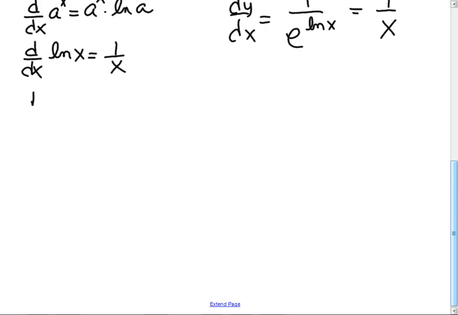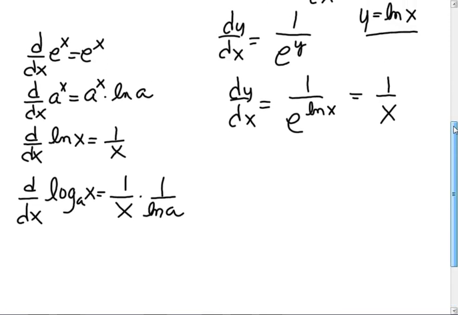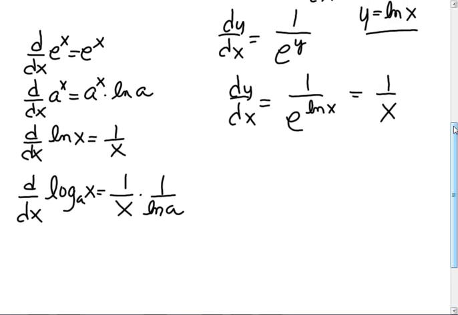And this is the derivative with respect to x of a log base a of x. It's 1 over x, just like a regular log, times 1 over the natural log of the base. Do you see the similarities? I just want to make it easy for you to memorize. This is times the log of e. Now it looks like e to the x, a to the x. It's the same, times the natural log of the base.